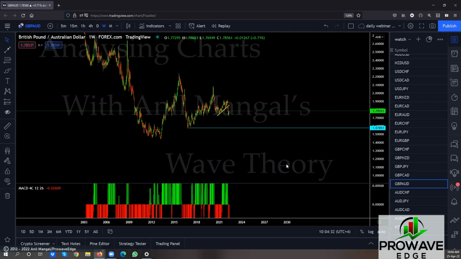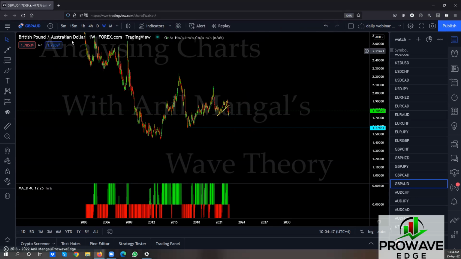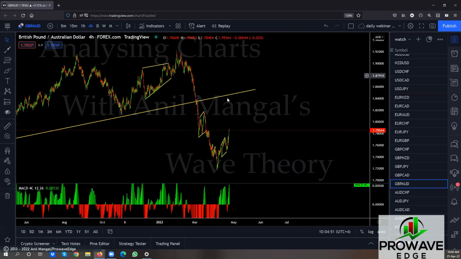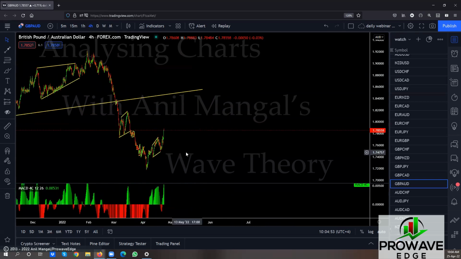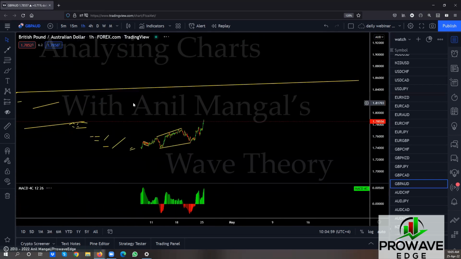Or this could be a three-wave structure. The next option is this is a three-wave structure where you get 1, 2, 3. This drops, breaks the low, and then goes back up, and you get this. That is also possible. So if that is the case, what we do is we come to the lower time frame and we take all sell setups that we have. We're taking all of them from the top coming. Now, this point here, if you get a sell setup, we'll take it. We'll look at this as a 1, 2, 3 correction, and down it goes, right?